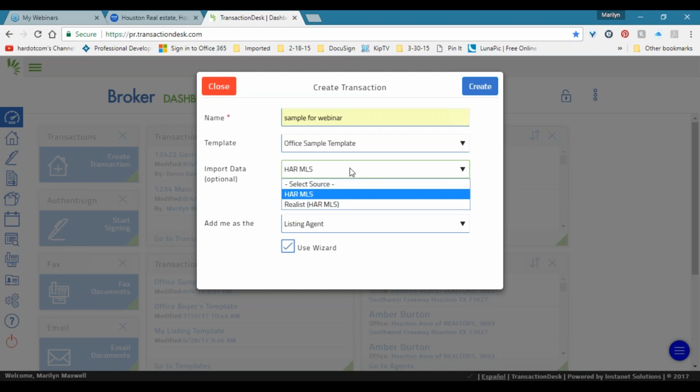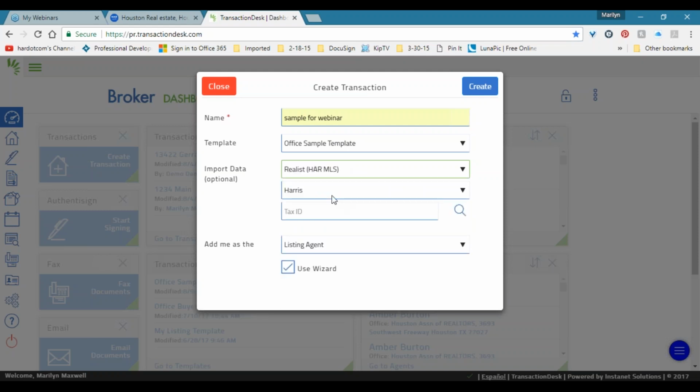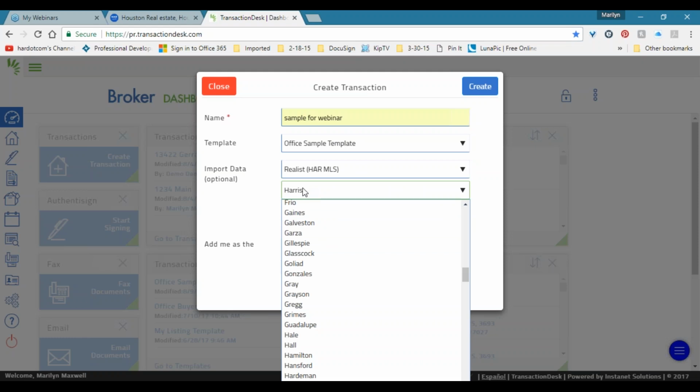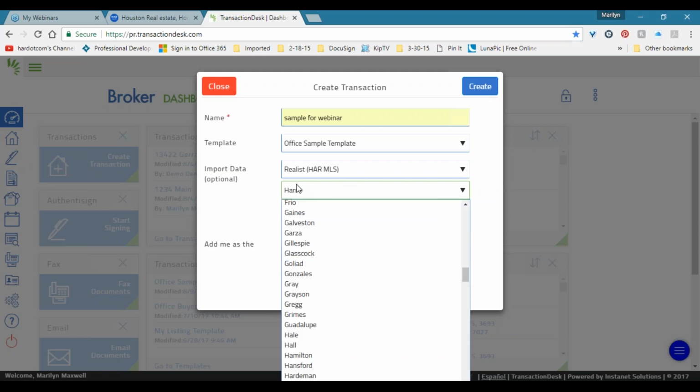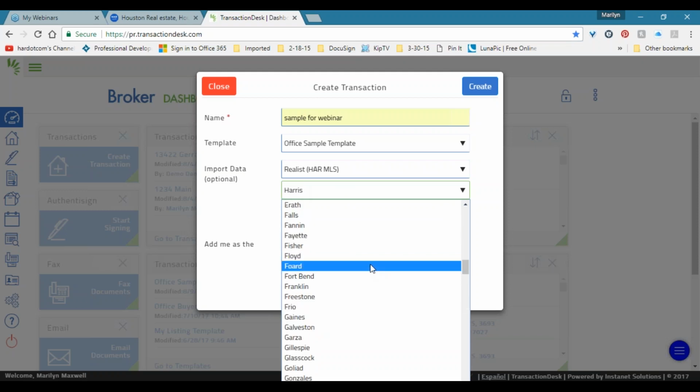And also about a third or so of the data that you would type in there manually is imported. Realist tax is a similar process. It's just importing from the tax records, so usually no additional docs or attachments. It also always defaults to Harris County when you're importing from tax, so you just need to be really mindful of picking the right county.